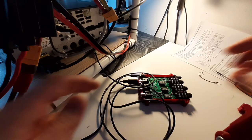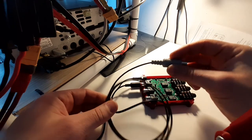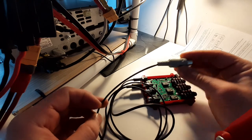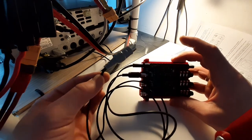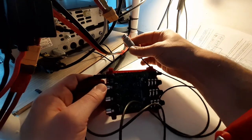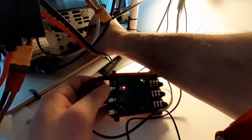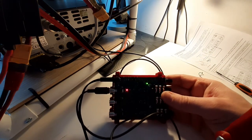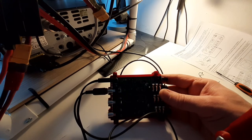Hello, I'm back. Just to show you the cable that was just done and how it works together with the TRX-SDR switch and the transceiver, my Kenwood TS-590. Currently the cable is not connected to the transceiver, the switch is inactive and remains in transmit mode, and once I connect the cable, you can see the TRX-SDR switch goes into receive mode. If I press the transmit button of my transceiver, of course, it goes into transmit mode once the transceiver starts transmitting.